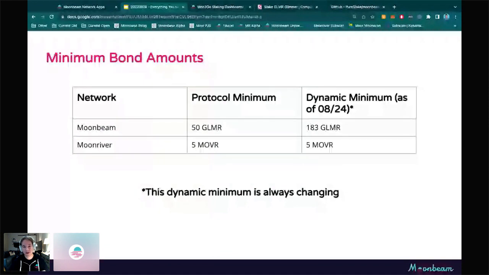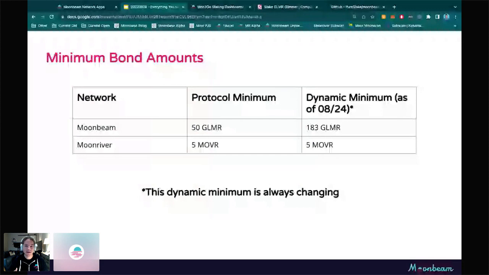In real life, the minimum is actually a bit different. What I mean by that is that there's a limited number of delegators per collator. There can be a maximum of 300. So 300 delegators per collator can be active and receiving rewards.